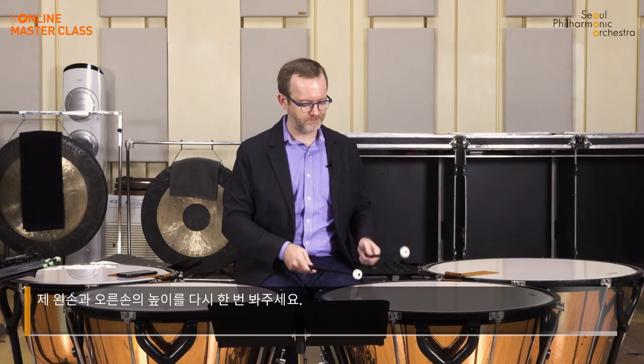This all leads back to our Beethoven 7 rhythm. Executing this evenly should not result in matched stick heights. Quite the opposite. Pay attention to my right hand stick height versus my left one more time.